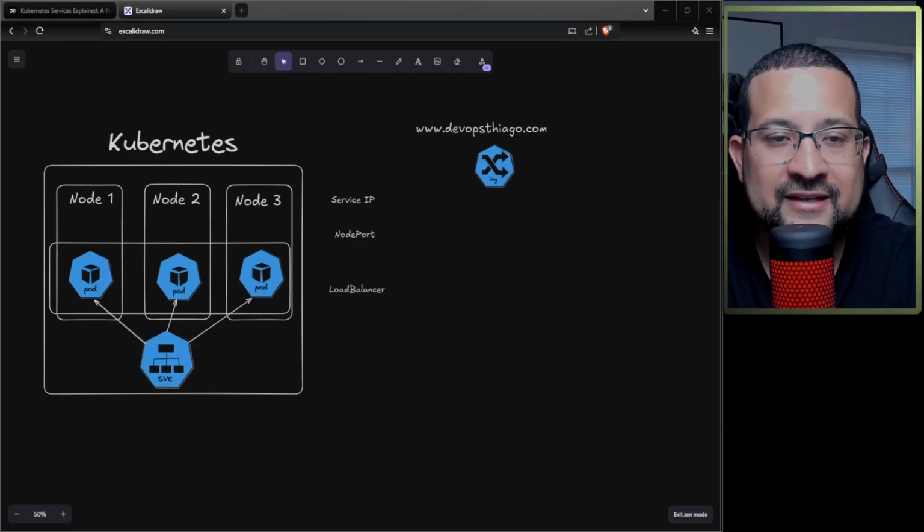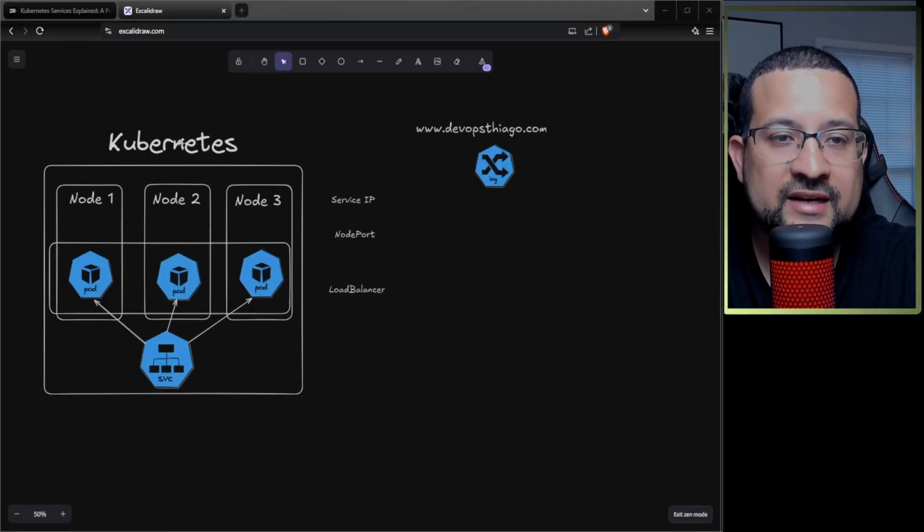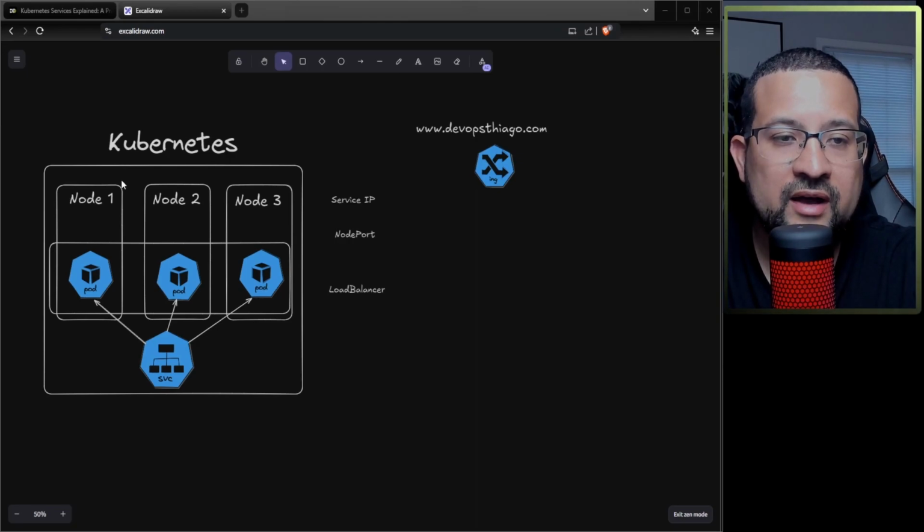A Kubernetes Service is a method to expose a network application that is running in one or more pods in your cluster. In the simple way, it's just the way you share your application with the world. You have three types of service: ClusterIP, NodePort, and LoadBalancer. There is another one, ExternalName, but I've never used it in my 5 years working with Kubernetes, so I don't touch it.